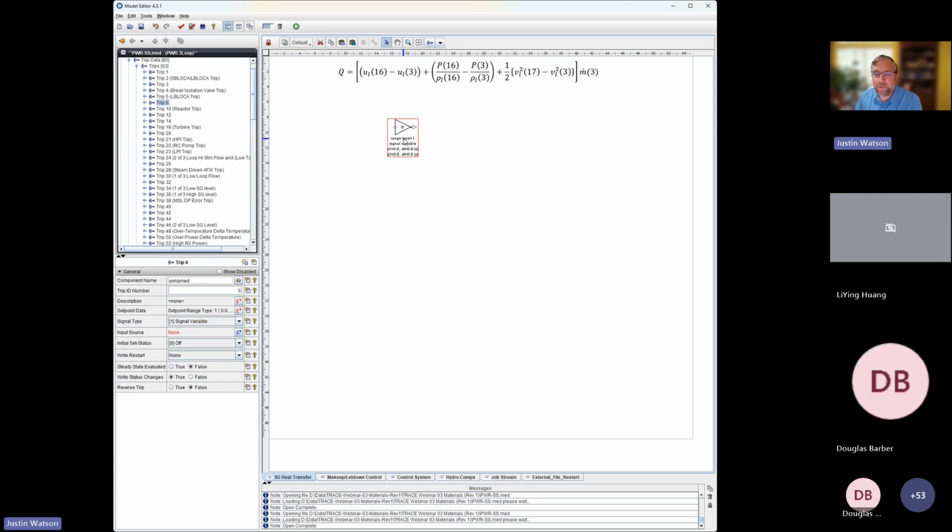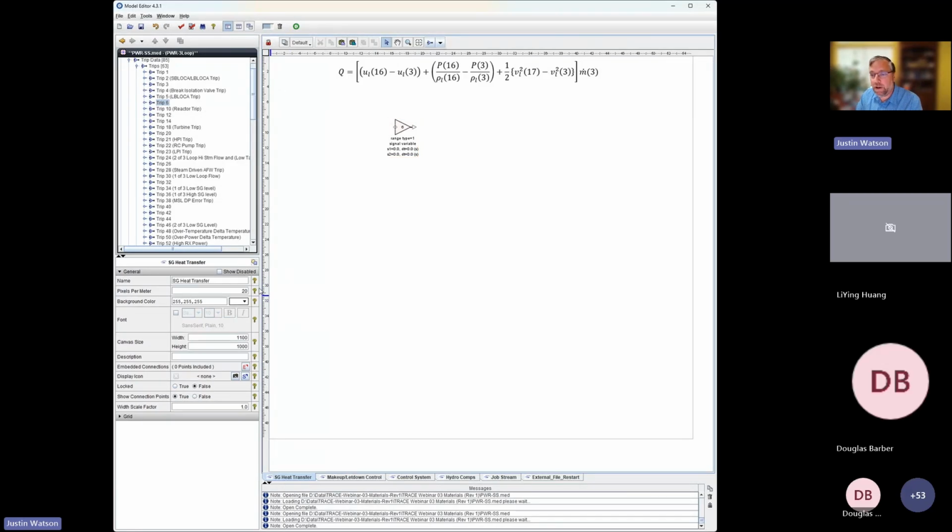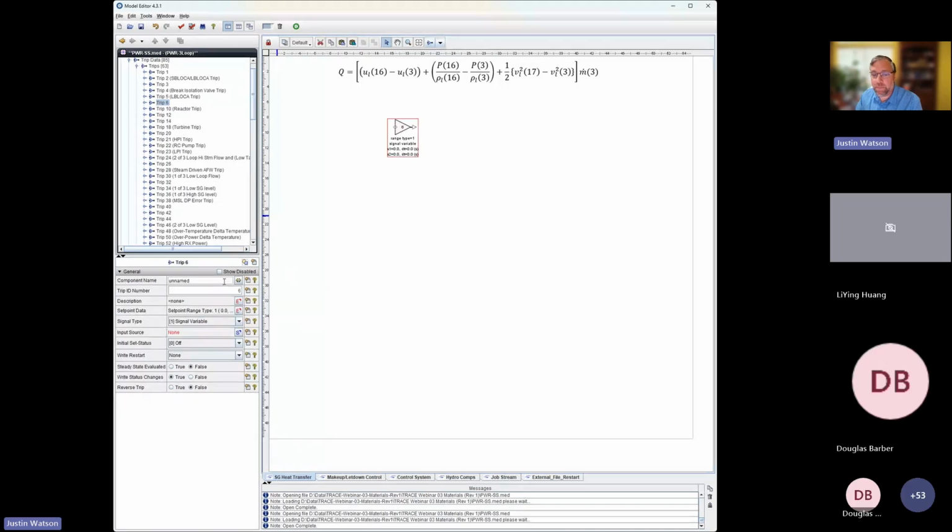If you click anywhere in your view after selecting trip, you'll see it inserts a trip that looks like a triangle. You can give it a name and an ID number. The ID number has to be a unique number. If you ever need to be reminded of what values are valid for trips, you can click on the little question mark here, and you can see that trip ID needs to be between 1 and 9,999.